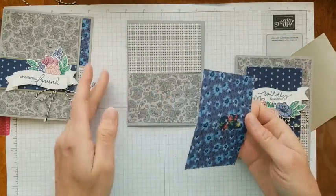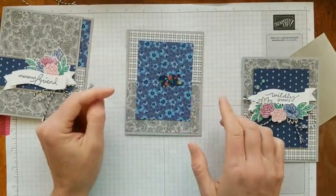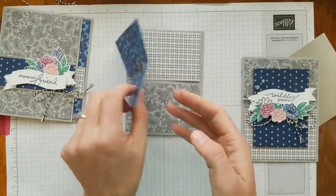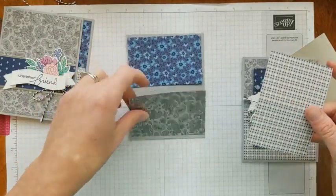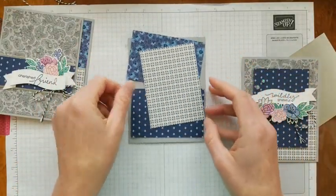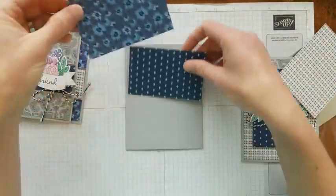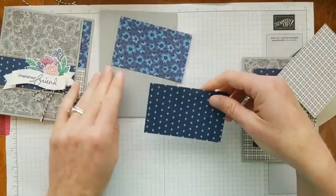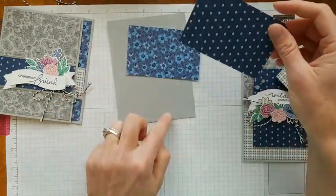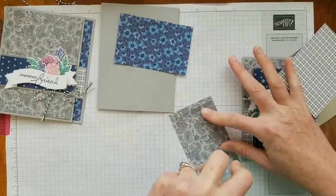So anyway, I could put the blue, but because I've added my washi tape there, I think I'm going to switch it up. And I'll put my polka dots on the front, and then I'll do the blue patterns on the back. So it will look something like this. So that's, I think, this one is a little darker, so it's going to be a little heavier visually. So I'll put that on the bottom of my card.